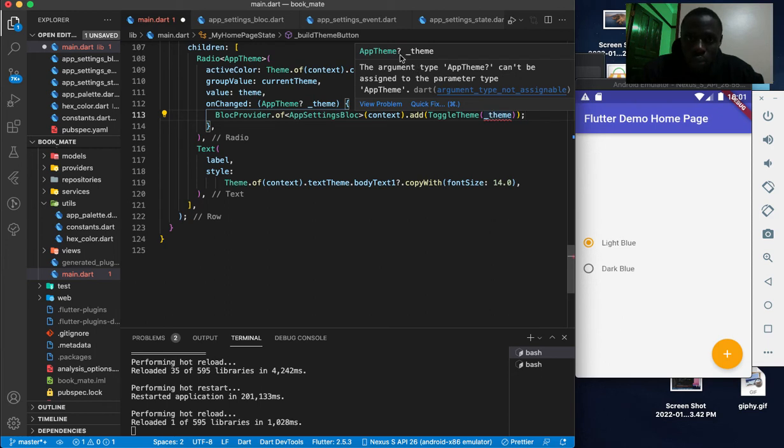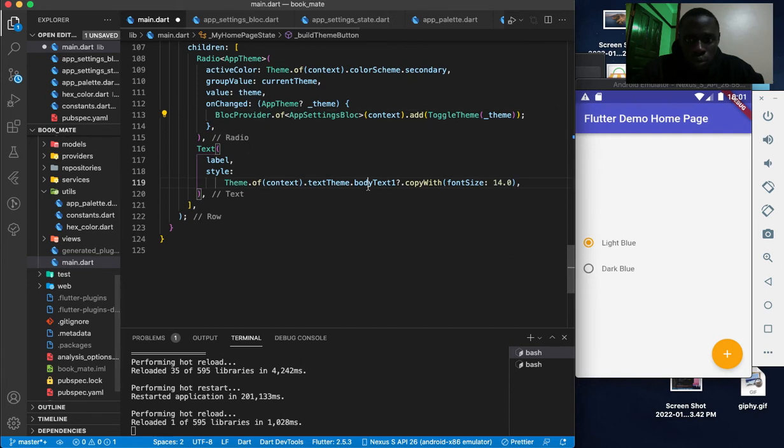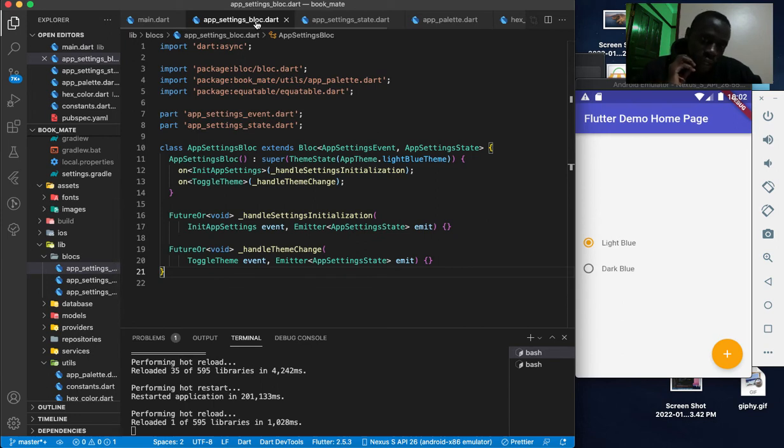This one is expecting a null theme. So you are going to go under the toggle theme, and we tell it, anything can happen, we may have a null value, so that we shall just handle it there. On selecting any of these, we shall have to toggle our theme. So let's handle the logic behind the switch of the theme. Handle theme change.